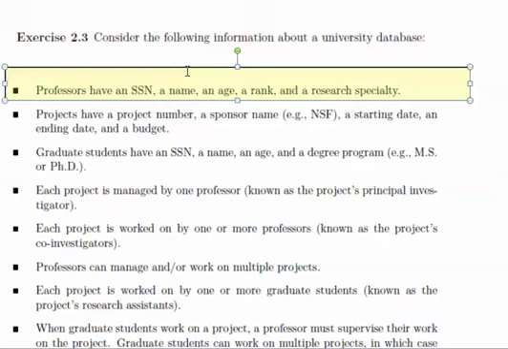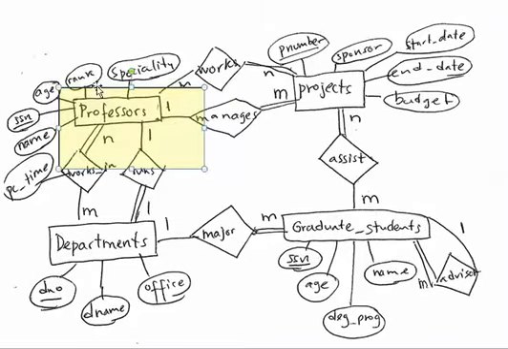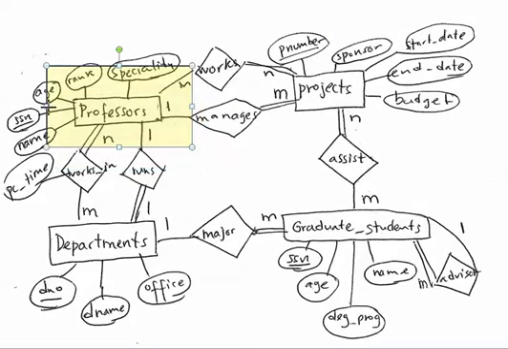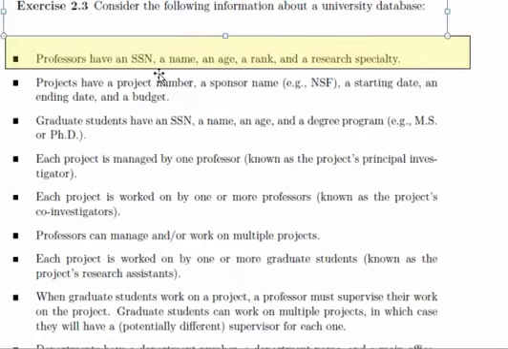I'm going to go into the first bullet of the specification, which talks about professors and some of their attributes: social security, name, age, and so on. So professors is an entity set. For that we need to draw a rectangle, and then we will have their attributes listed in ellipses. So for that I have this here. We'll identify the first step, which is this. We draw that rectangle, then we list the attributes there. That's it. Okay, then we go on to the next.